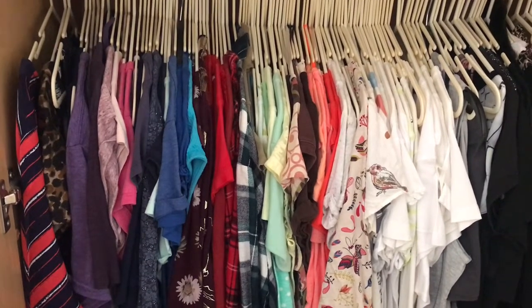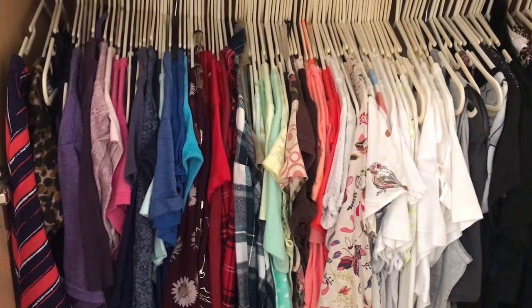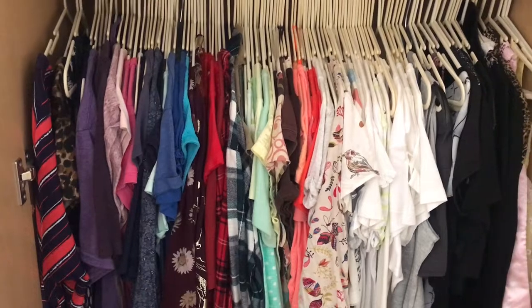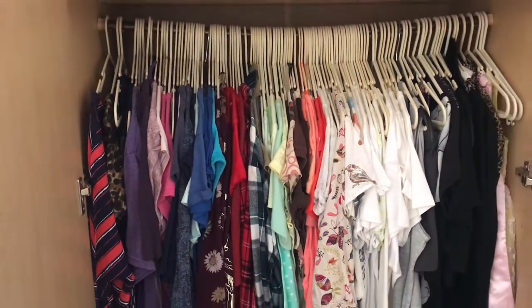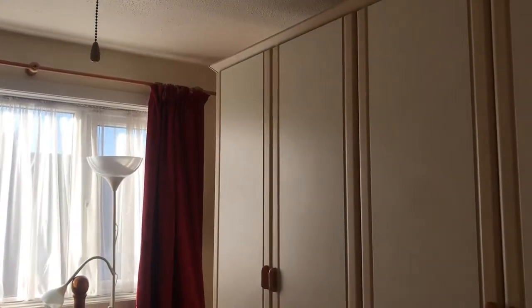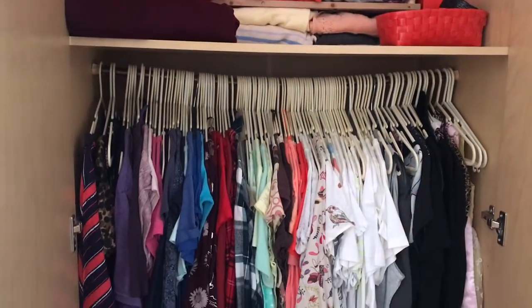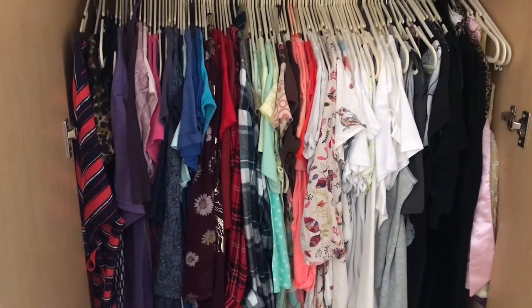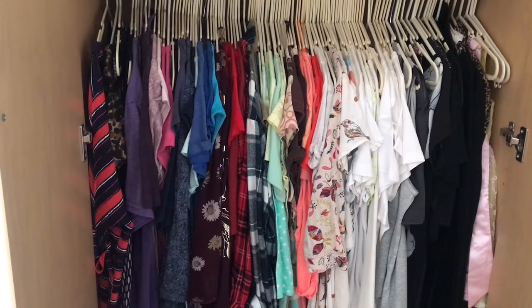I do not store my seasonal clothes away. I leave them all in the wardrobes. I suppose like any country, weather conditions change so drastically. I mean, at the moment, I haven't been outside, but I can see it's quite bright today. I haven't got any lighting on, so this should be fine. But weather conditions can change an awful lot. That's one reason I keep everything together.